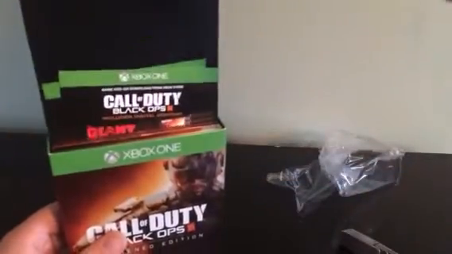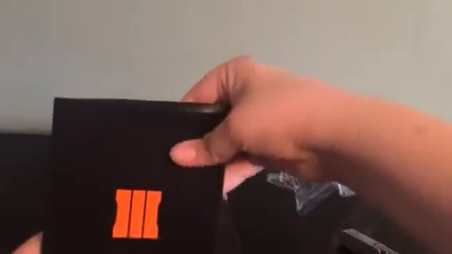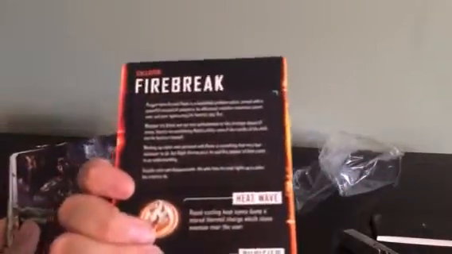We're gonna go through the... Oh, my Nuketown code and all that. We're gonna go through the art books. Which has that. That. That. That. That. That. And that. Alright.